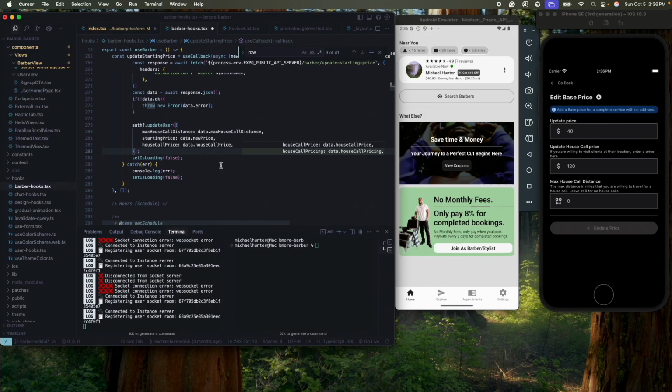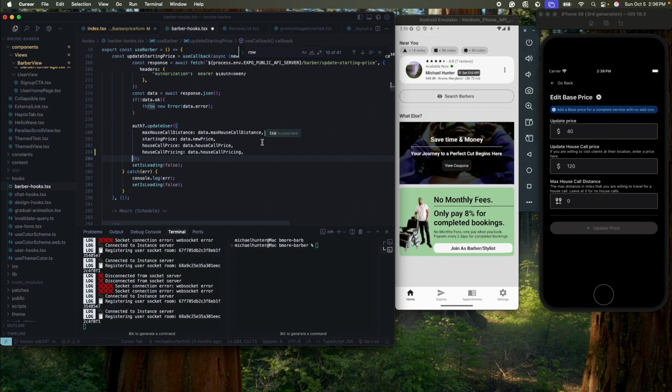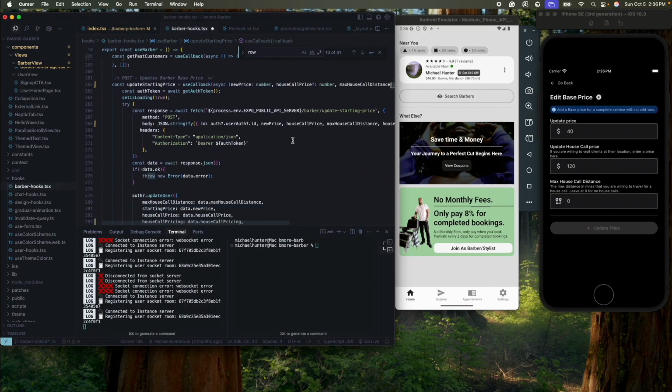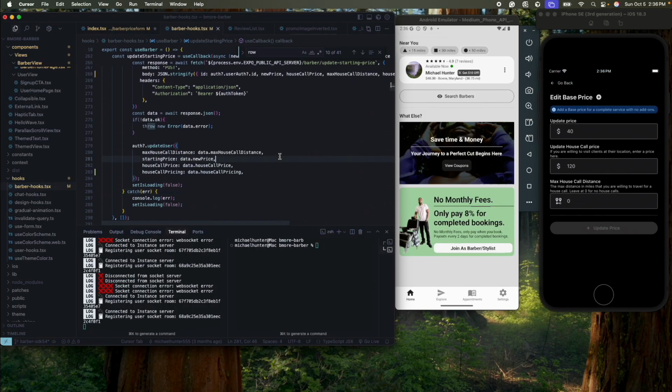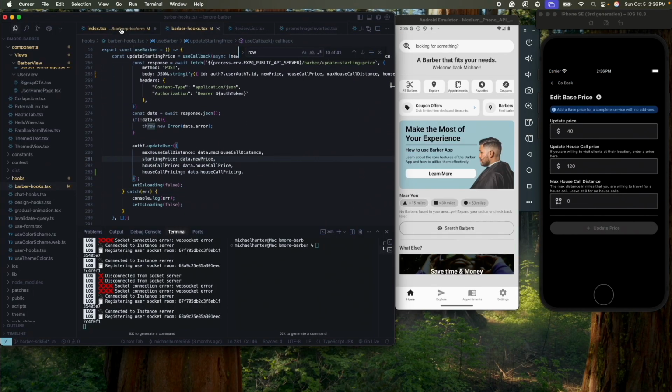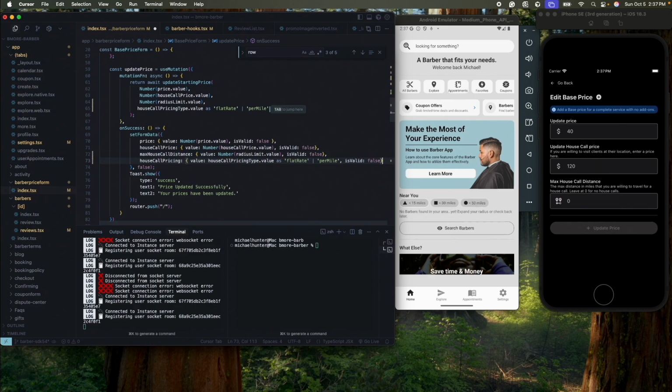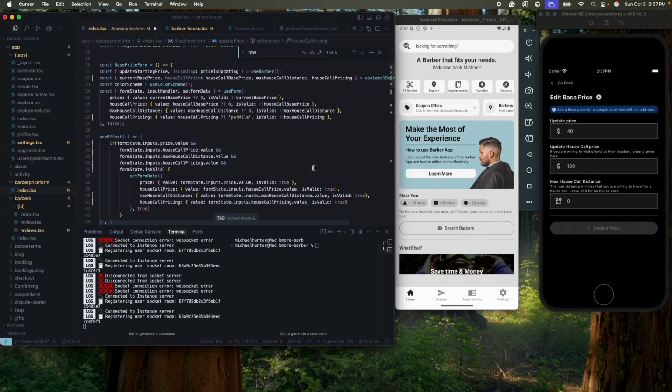And what I'm doing here is I'm just updating my hook for updating my price. So within updating the price, we have our update price, our house call price, the max distance, and we're going to also need to add a new field where the user will have the option to select if they want to charge a flat rate or if they want to charge per mile. Again, we're going to calculate that for the user, so the user can choose this and they'll know the price that they're going to pay before they decide to book if they want a home call.